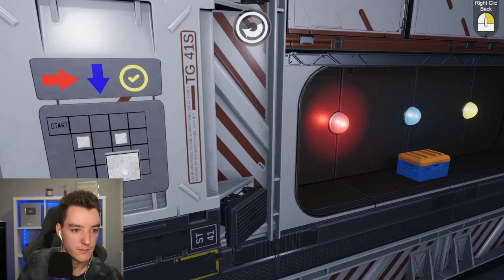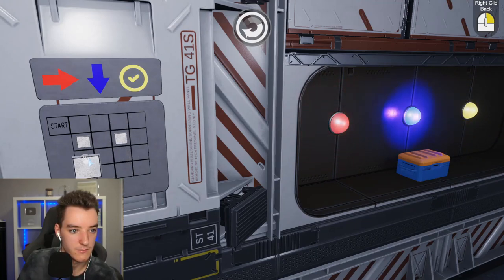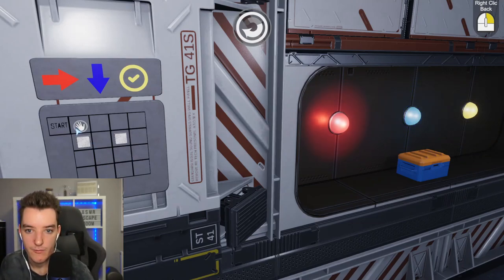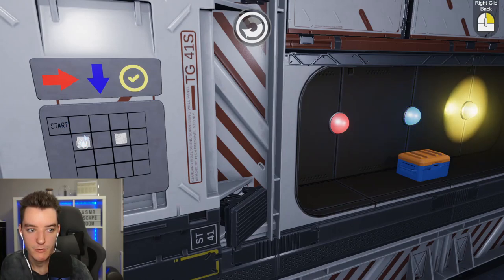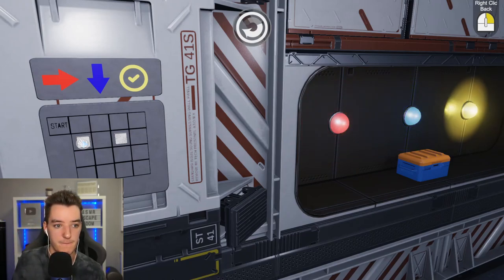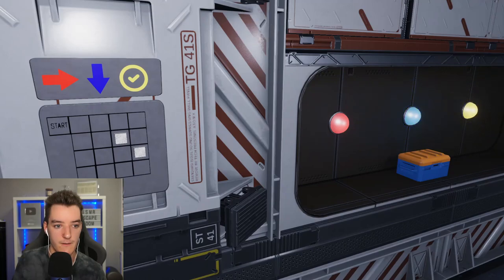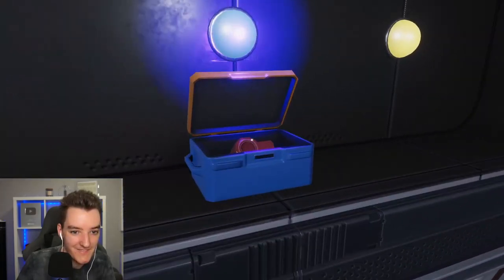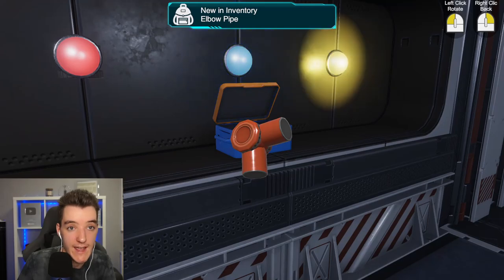It's a bit difficult to put into some of the squares. Come on. Goodness, right? Red, blue, yellow. So red, blue, yellow. Then we have red, red, red, blue, yellow. Red, blue, yellow. And then blue, yellow. Unless you continue from here, in which case it would go there and there. There we go. It didn't work though. That's meant to be in the bottom right. But we got it.